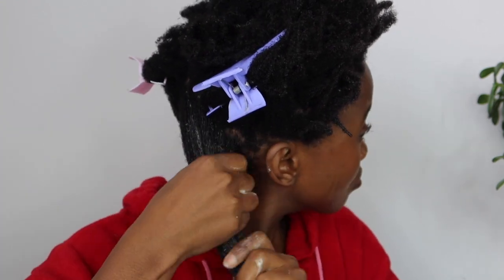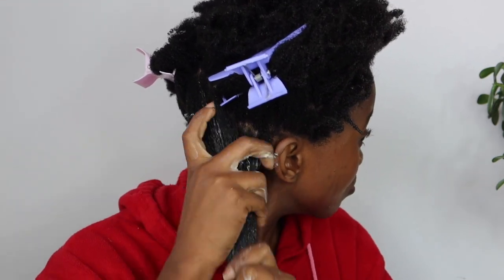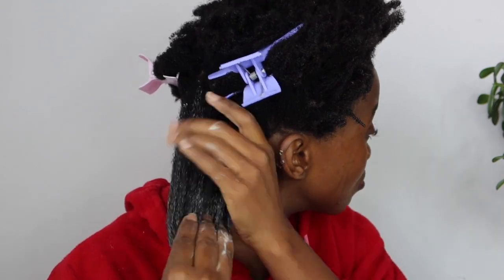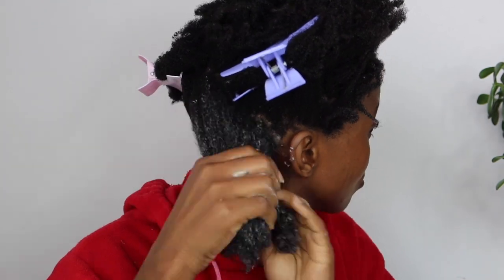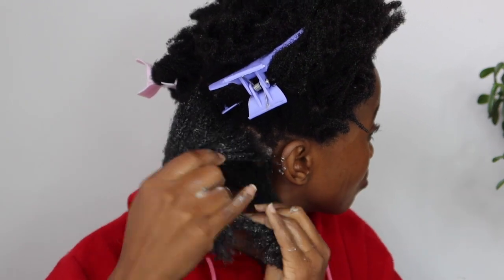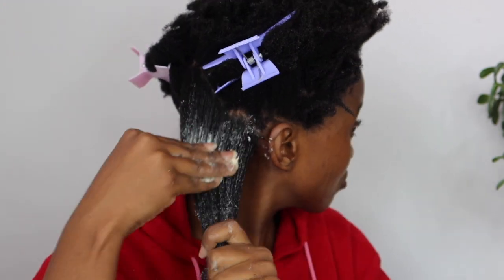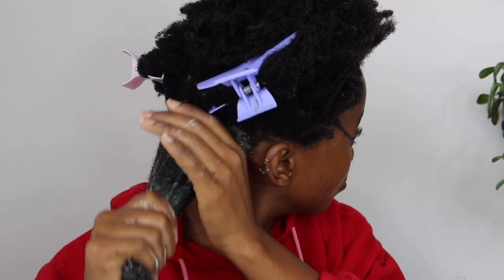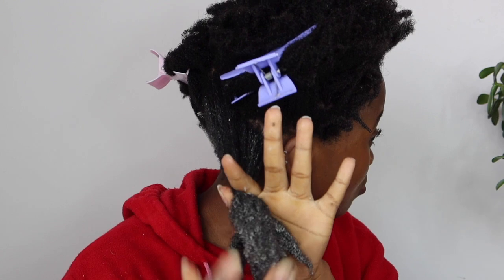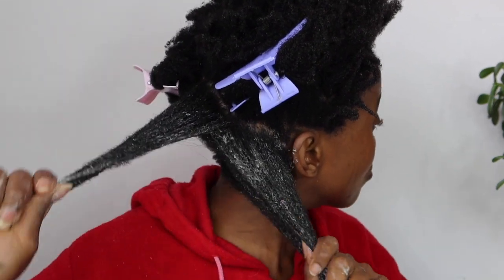And the other things you should be looking out for is that if your hair is mushy, then you should do a protein treatment. If it's looking lifeless and it doesn't have the same bounciness, like the same elasticity vibes, do a protein treatment. If your hair strands are breaking, especially in the middle, then you should do a protein treatment. And also if you are chemically processing your hair, then I suggest you do a protein treatment.